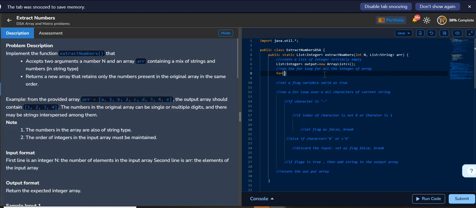For iterating, we can run a for each loop instead of for, so it will be easy. Let us see, string str is equal to parenthesis and that is array. Let us consider this one and end it here.